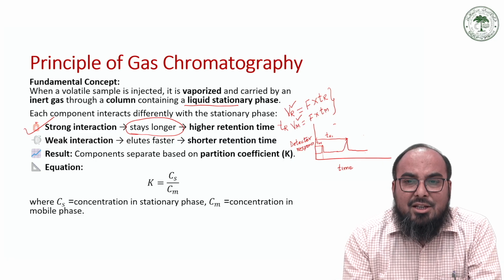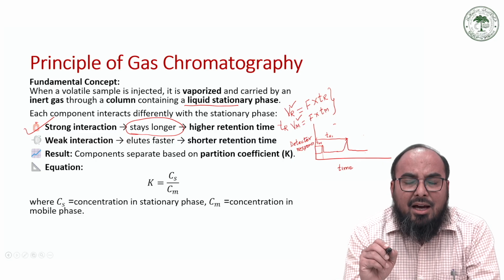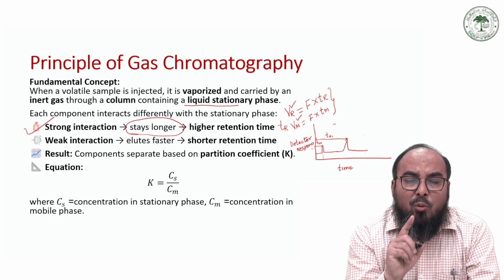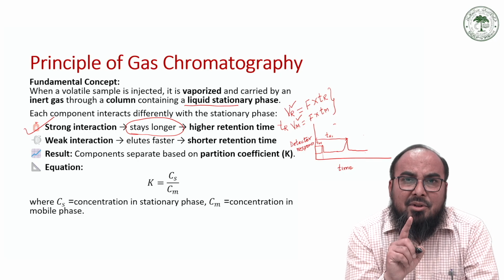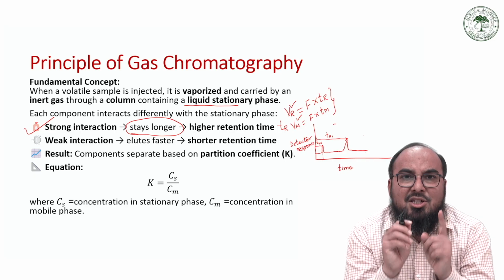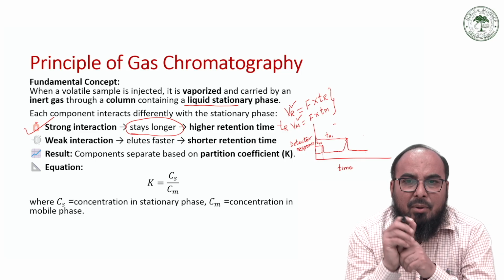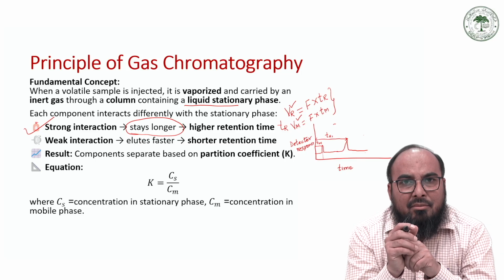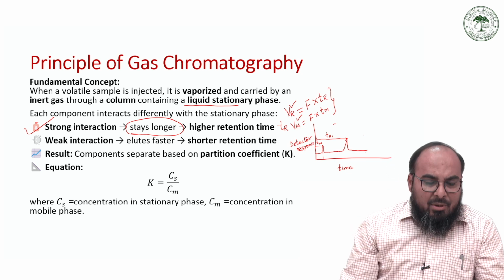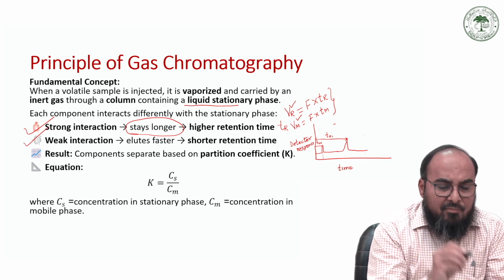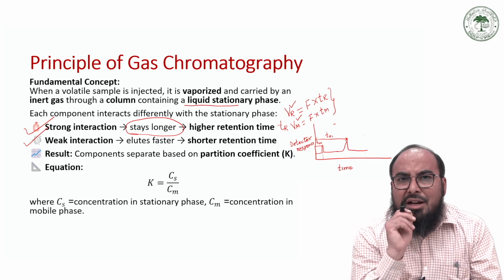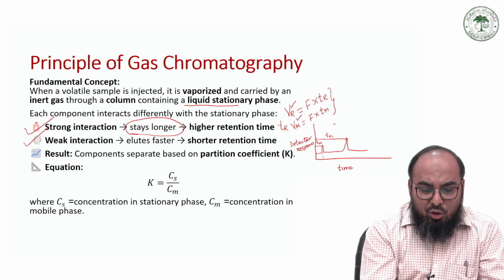Okay, so that was actually the distinction between TR and TM. This is called TM, that is the time taken by the mobile phase alone, that is the time taken when the mobile phase has no interaction or zero interaction with the stationary phase. So that was TM, and the replica of TM is here VM. Similarly, the replica of TR in GC is VR. So again, coming back to this principle, if the volatile component has a weak interaction, then it is going to elute fast.